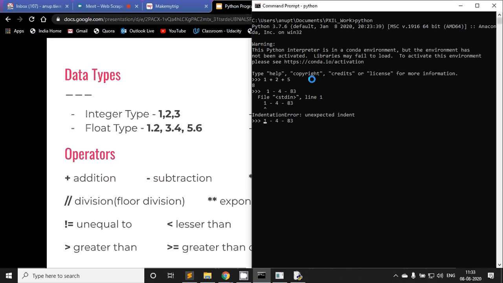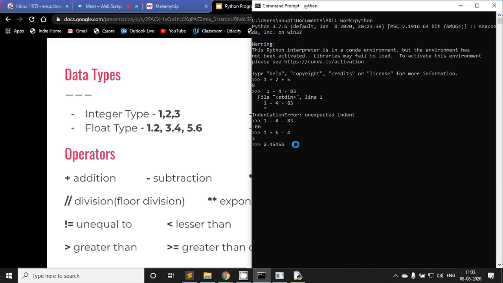What are the rest of them? There is multiplication, division, which is again very much the same. Let's do it quickly. 1 by 2 is 0.5. 2 by 3 is 0.666 and 15 by 3 is 5.0. Okay, and 15 by 4, 15 by 4 is 3. So let's understand what's happening here. Okay, let's do one more thing. 4 into 3 and 6 into 2 point something, right? So we will see all of these that we did.